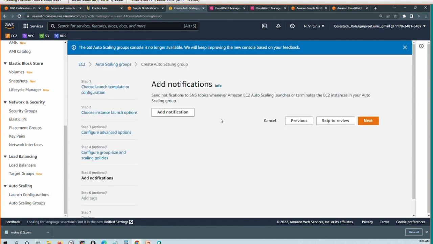Do you want to add a notification as soon as a new server is added, removed or modified? Do you want to have a notification on that? We are going to say yes. That is where we will be integrating the SNS topic. Okay, this is where we're going to have an SNS integrated.